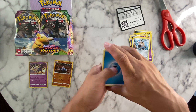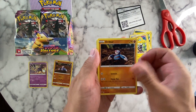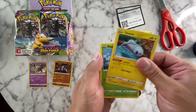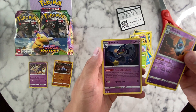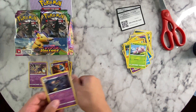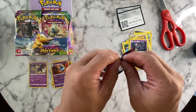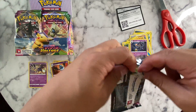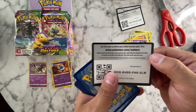Second one — water, electric. This is actually really cool because I haven't seen a lot of these artworks since I haven't really opened much Vivid Voltage before. But I'm starting to see the same cards already — Swoobat and Banette. Awesome — it's not holographic. Let's open up ten and see if we can pull some full arts, some rainbows hopefully.